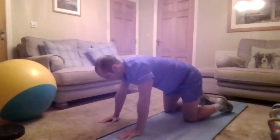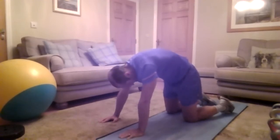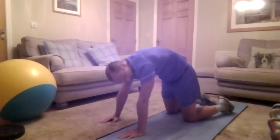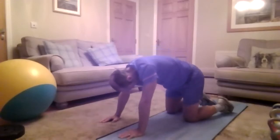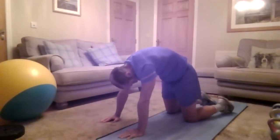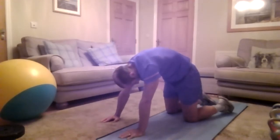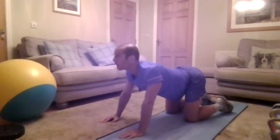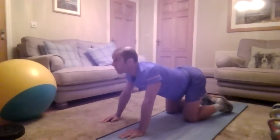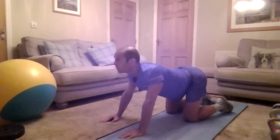Okay, staying on all fours. Going to just suck the belly up to the ceiling and then push it down into an arch and stretch up and just go through a few of these. Just look for really good range of motion. Move the spine as much as you can. One more.